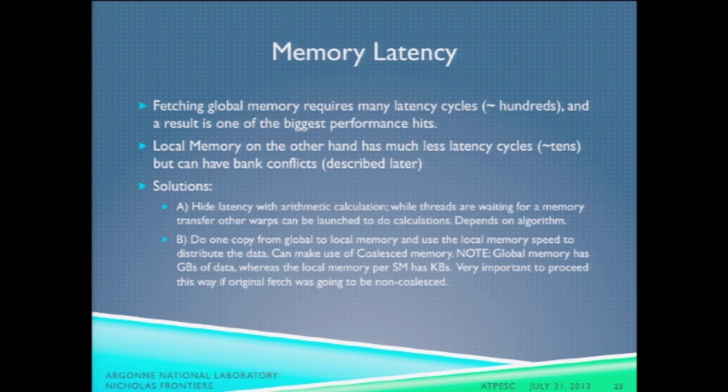That's a problem. Local memory, the one that's on chip, is much faster, but can get bank conflicts, and I'll describe them in a minute. And so basically, the solution to this latency is you probably want your groups to copy most of its memory from global memory to local memory and have the group's threads actually use the local memory as much as possible. Now, you might say, but wait a minute, the local memory is probably a lot smaller than the global memory. This is true. But recall, your problem has been diagnosed into tiny pieces. So if your group has just 32, let's say, tiny pieces, then those 32 tiny pieces might not need a lot of data. So cache that into local memory and access it there. And I'll show an example of that.